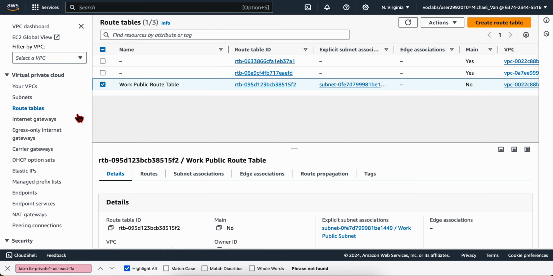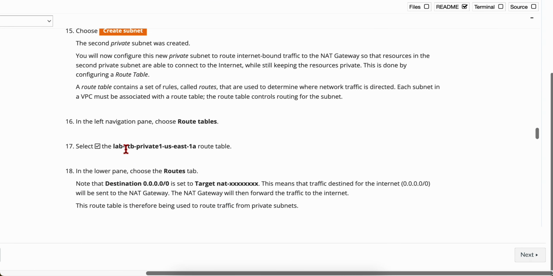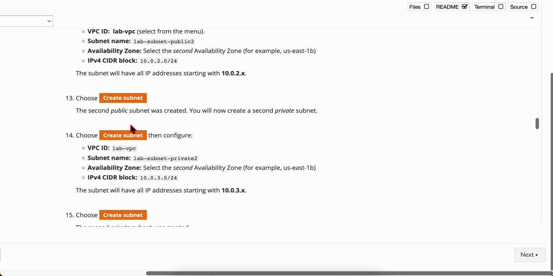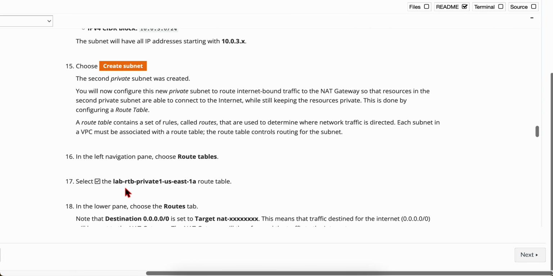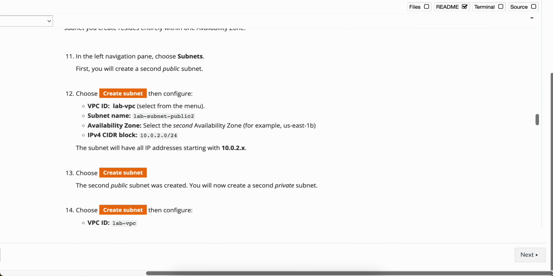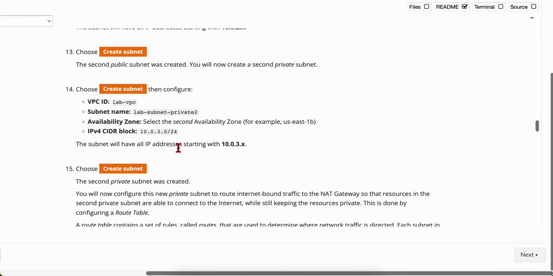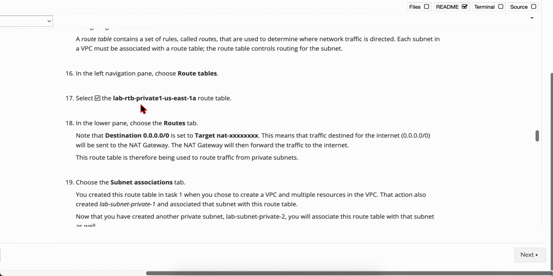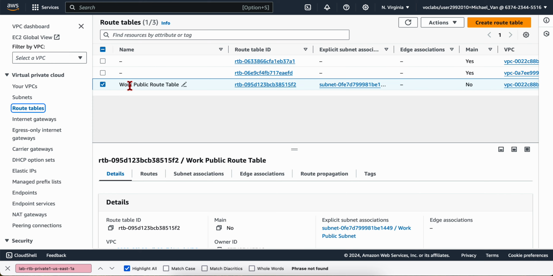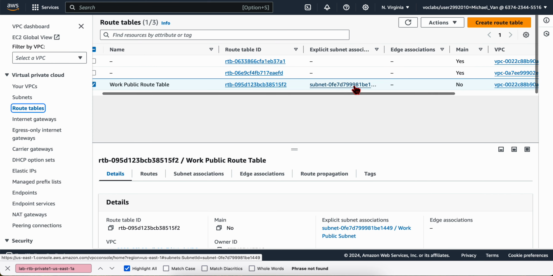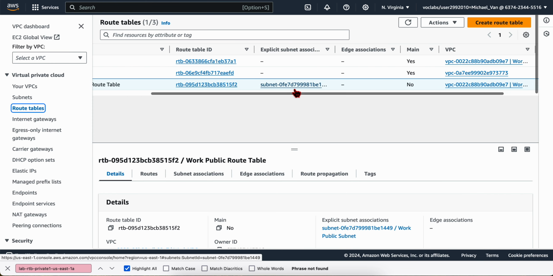I don't see any called lab RTB private 1A route table. Was anyone named that? Lab RTB? Nope, I don't see any. What is this one? How do I know it is this one?